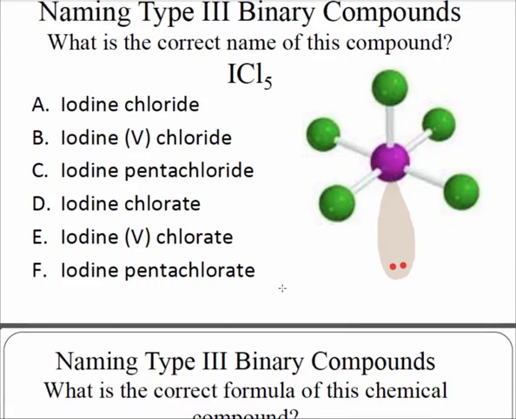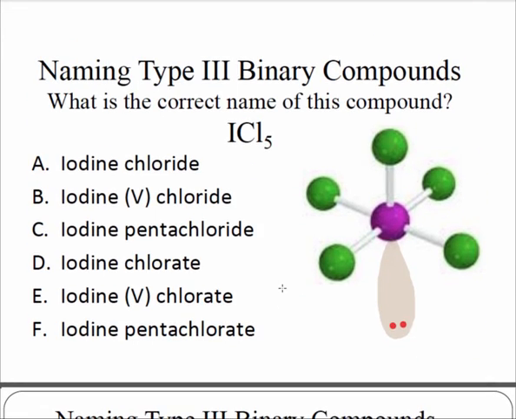What about the type 3 binaries? Or, it doesn't have to be binary. I could have literally dozens or hundreds of non-metals bonded together in a big organic molecule. Not a salt, as long as you don't have a metal involved. As soon as you have a metal involved, there's probably a metal ion, and the metal ion forces the counter ion to be negative, and then there's some kind of ionic stuff going on there.